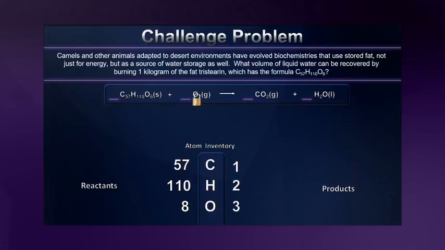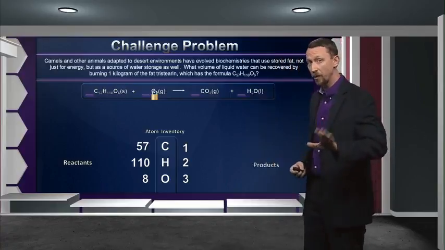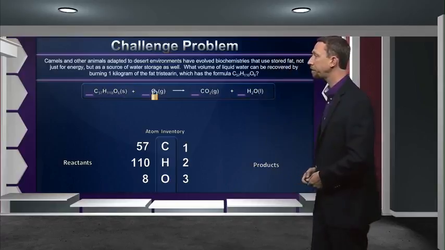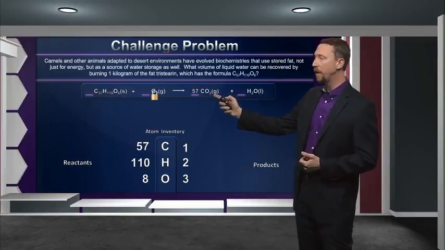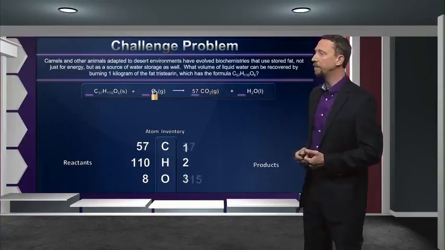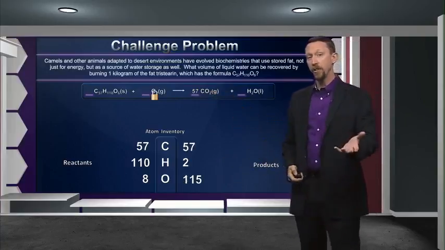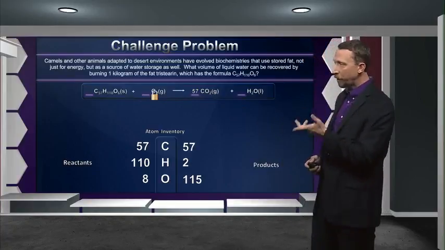Remember, the first thing we want to do here is we want to lock up those elements, right? Pure elements, we do last. Those are our ace in the hole to get the balancing just right at the very end without undoing a lot of the work that we've already done. If I add a coefficient of 57 to CO2, that allows me to balance the carbon, right? But in doing so, that also adds a considerable amount of oxygen, so I have to be sure I accounted for that. So let's see here. What can we do next?